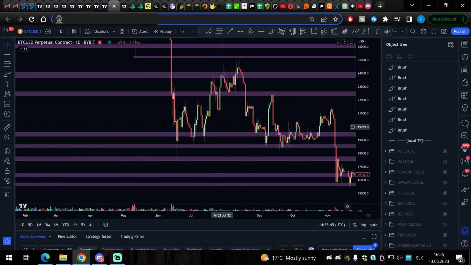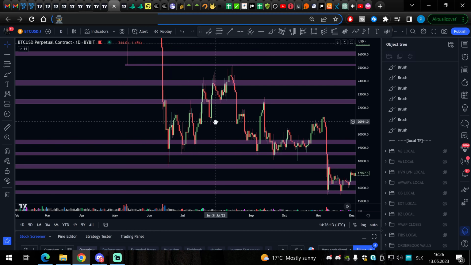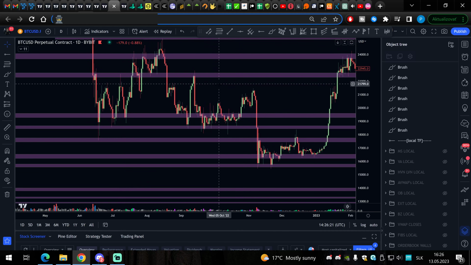Now one last note to this. When you arrive at the support area, you look for longs. It is your opportunity area. It doesn't mean the market can't continue lower, but you look for opportunities, because in the past it was an area of demand. And if you arrive at the resistance, you look for shorts, you look for take profits on your longs, because in the past it provided resistance in the market, and that's the basic principle of the market.